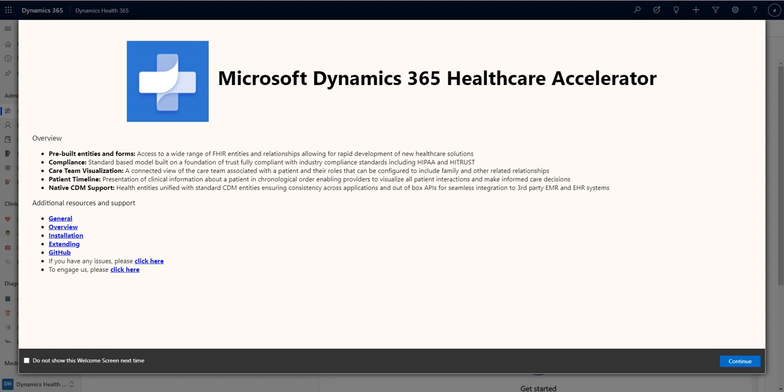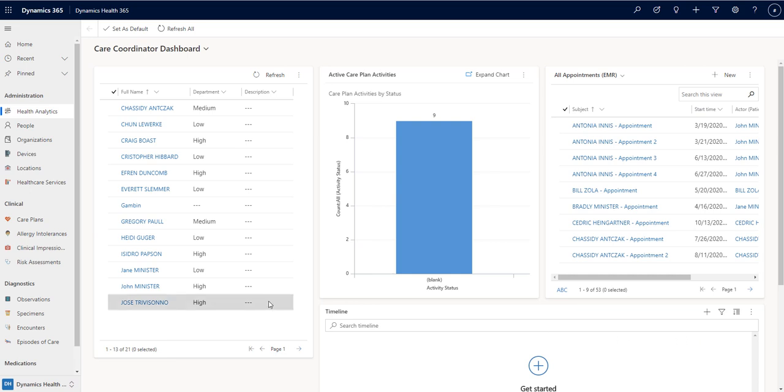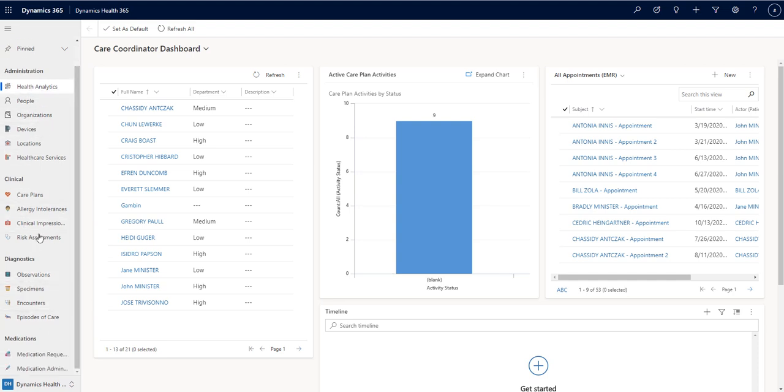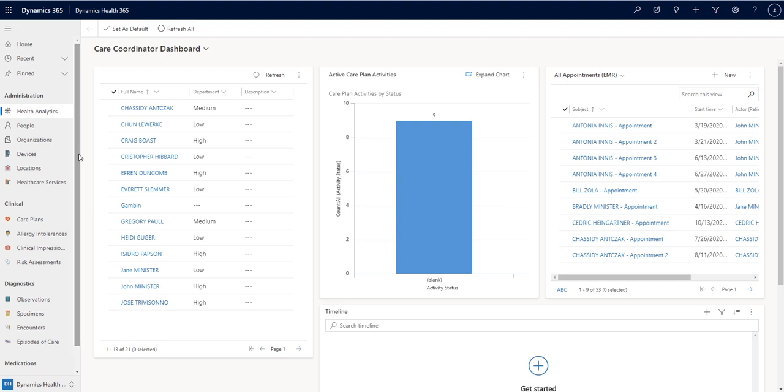Right now I have access for 24 hours and it's completely read-only, but you can obtain the actual solution from Microsoft and it'll work as if it was yours in any Microsoft Dynamics 365 instance that you end up subscribing to. So I'm just going to go through this really quickly. Essentially, I'm going to click continue, but what you see here is, first of all, a dashboard, but on the left, you're going to see a highly customized set of what we call entities, which are different types of information that Microsoft has created and delivered to the healthcare industry as a sort of gift.